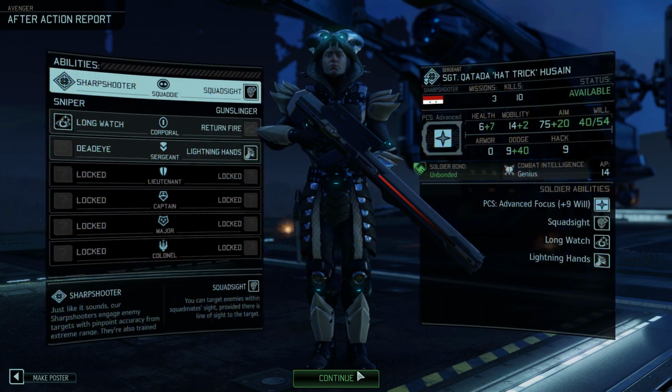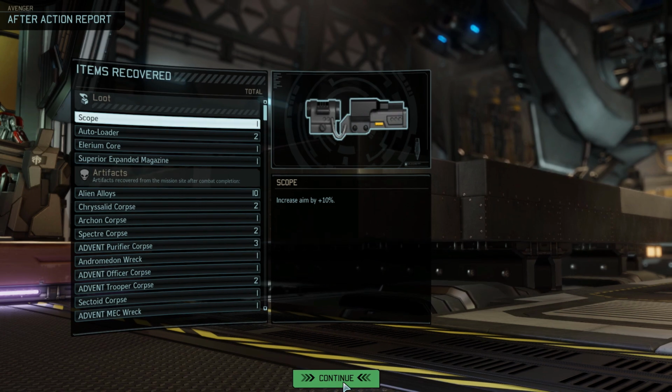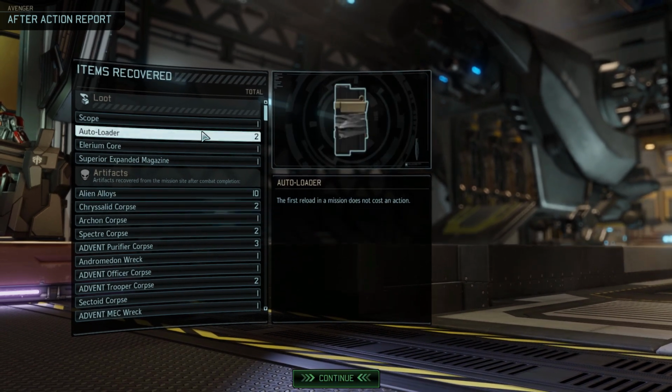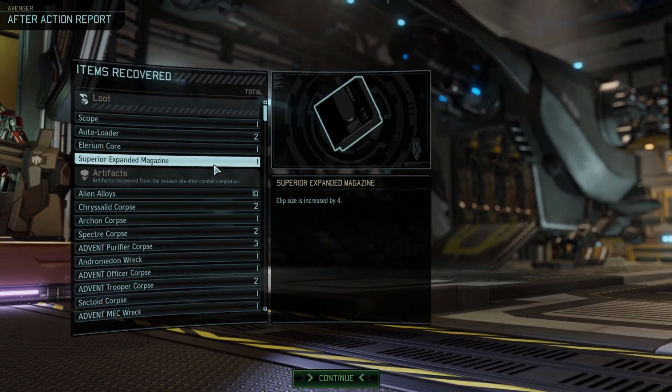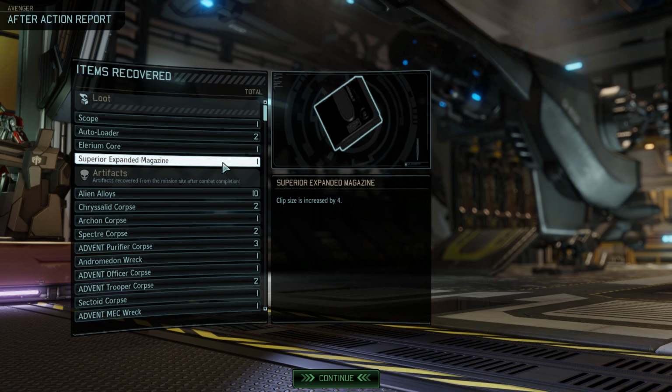Lightning ants, definitely. Okay, that was in that stack. So, super expanded magazine, that's pretty good. Scope and autoloader, the basic one.